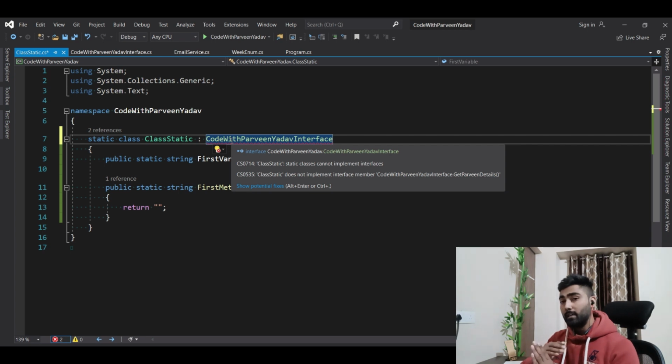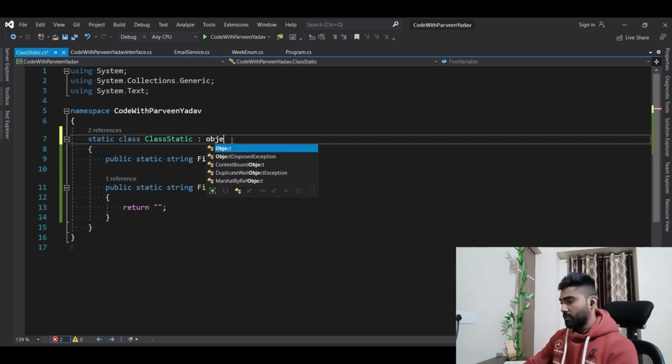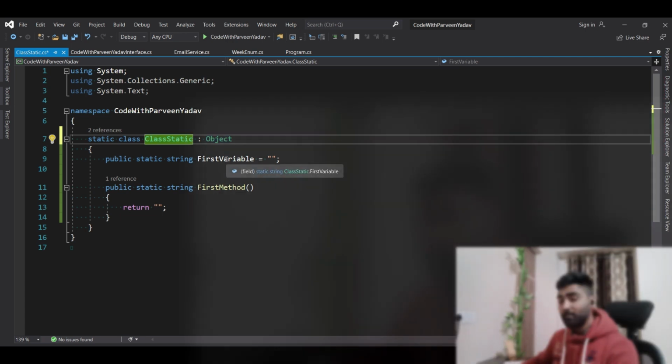But object, it allows object. I will tell you why it is allowing object. But let's see first in Visual Studio. Does it allow or not? Am I speaking right or not? Let's see. So let's say object. Here you go. No compile time error, no bug, nothing. It is happy, so that means it is allowing. And you know why?